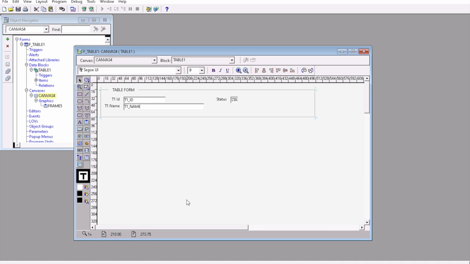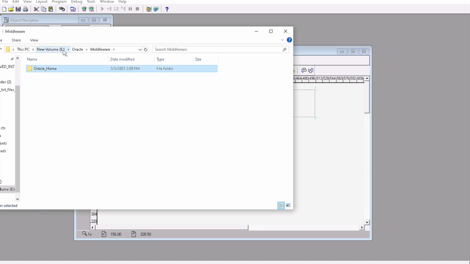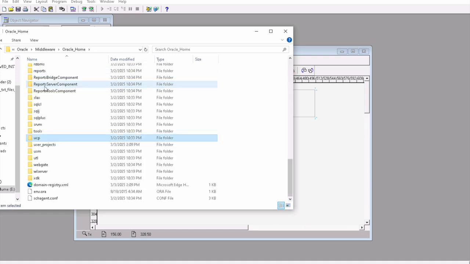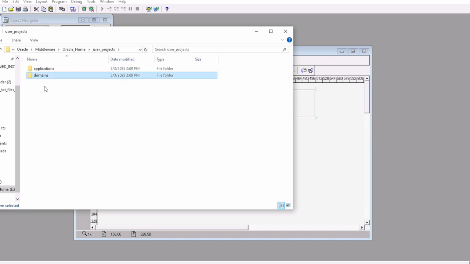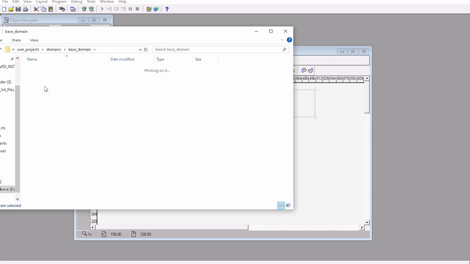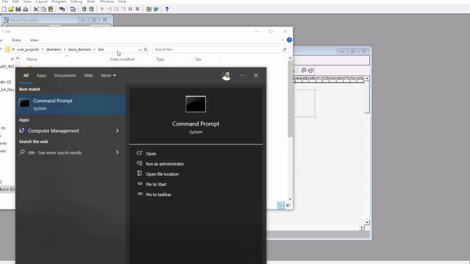In the next step, we will start the configuration of our reports, the reporting configuration for Oracle Forms 14c. We may encounter some errors, very common errors that we face during the report configuration. So first we need to start our services.